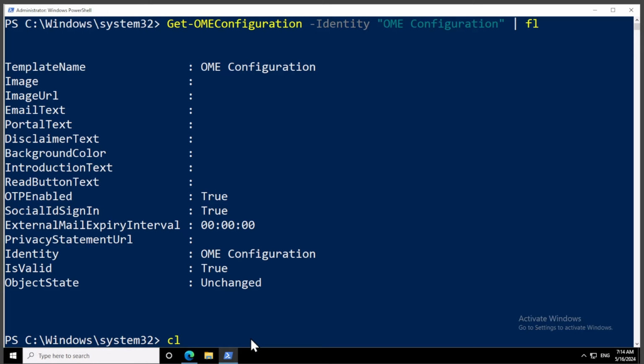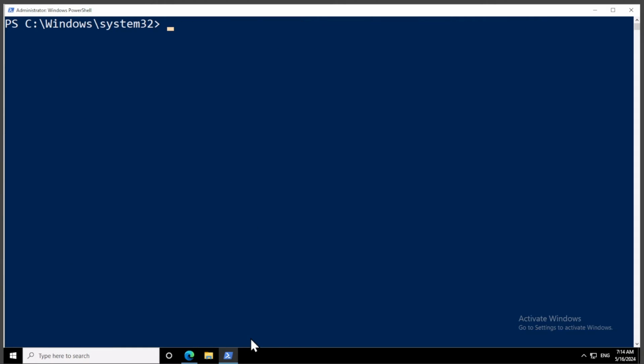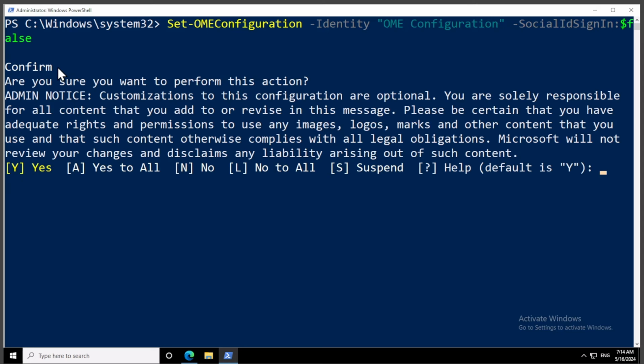I'll clear the screen so we can see what we want to do. Then I want to just run the cmdlet. We can see here that with the parameter of social ID sign in, we want to turn it off by specifying false for that setting. So I'll go ahead and enter that. It prompts me with a confirmation message.